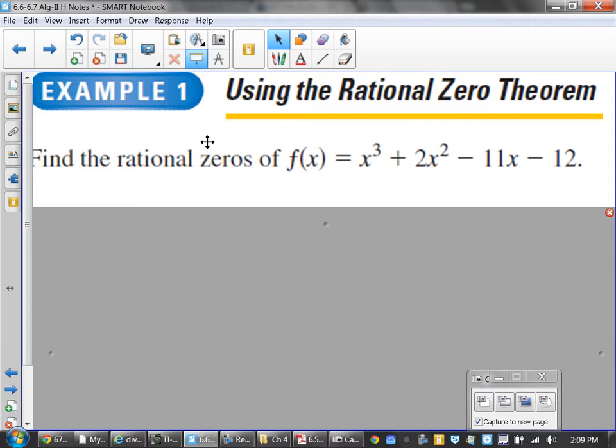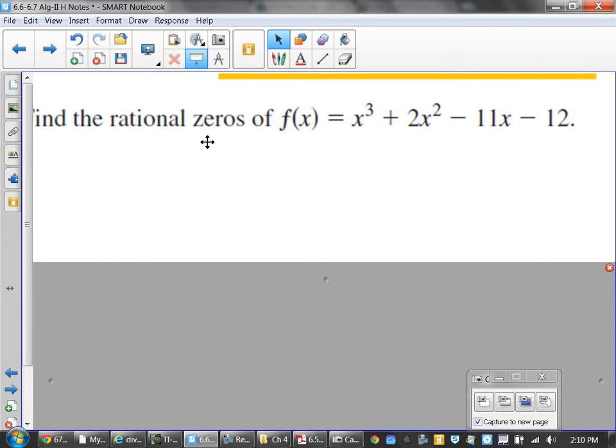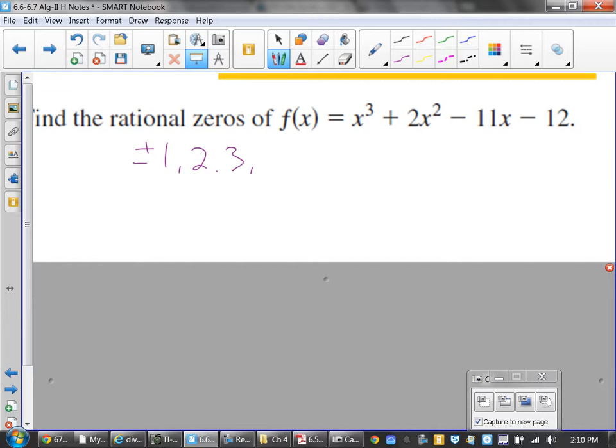So what you wind up having to do is something that's going to sound very familiar. You're going to look at the tails of the problem. I want you to look at the negative 12 here. What are all the factors of 12? With it being a negative 12, it could be positive 1, negative 12, or negative 1, positive 12, and so on all the way through. So we write it as plus or minus 1, 2, 3, 4, 6, and 12. Those are all the possible factors of the constant.